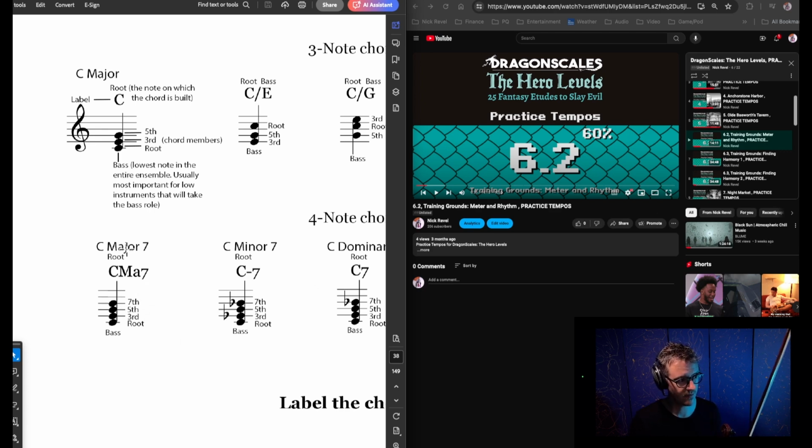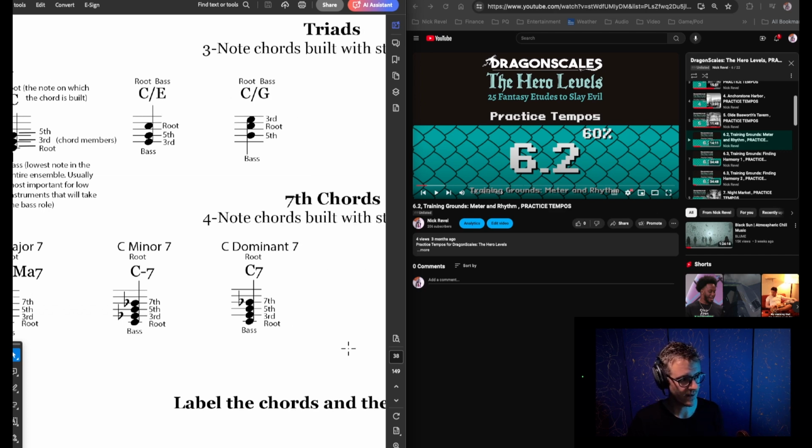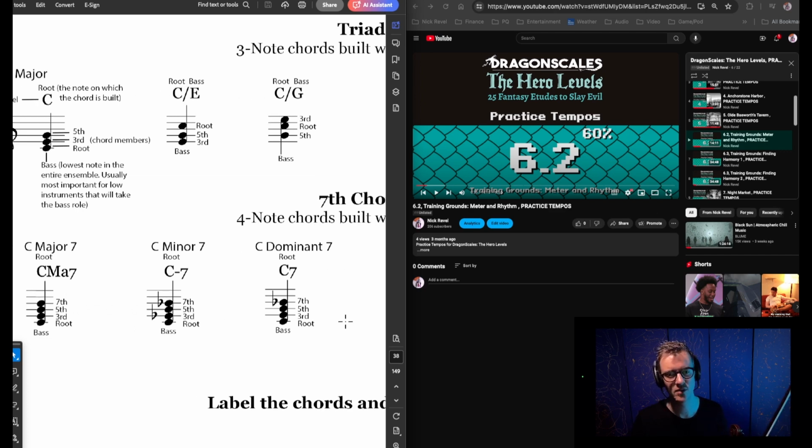So we've got the C major seventh chord, we've got the C minor seventh chord, we've got the C dominant seventh chord. Those are all the chords we're going to use in this etude. I think that's plenty to work with. There are many, many more seventh chord types that we won't cover. So if you're interested in following that, I'm sure there's plenty of tutorials on YouTube from various musicians. So here's the C major seventh chord sound. Faster, it sounds like this. Here's the C minor seventh chord sound.